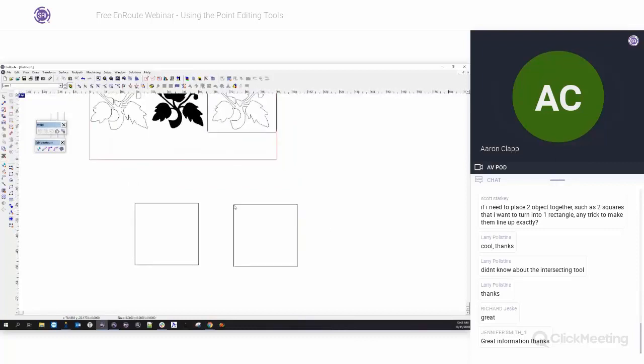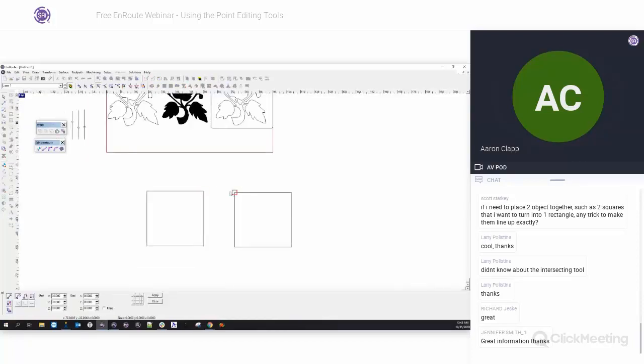What I want to do is move this corner right here and merge it with this corner right here, and I want it to be exact. To do that, I'm going to use my snap tool, snap to the endpoint, and click on move objects. Once I'm in move objects, I can start moving my cursor around and it's going to snap to position. The first thing I need to do is say move absolute, so I'm moving it based on an absolute coordinate. I'm going to click on this corner to highlight it, so now I have my object highlighted that I want to move.